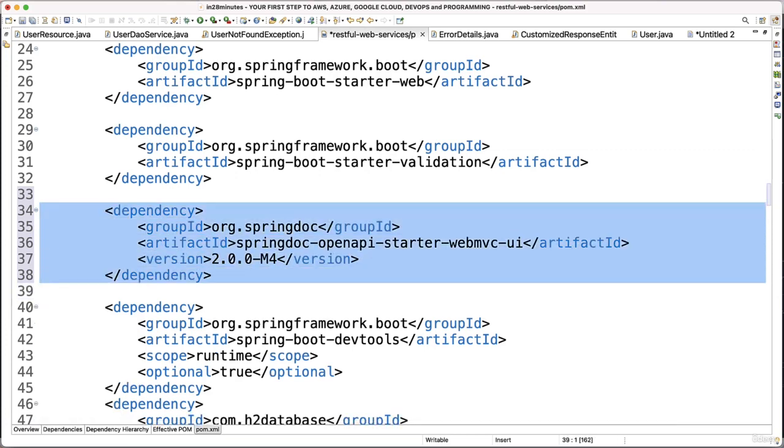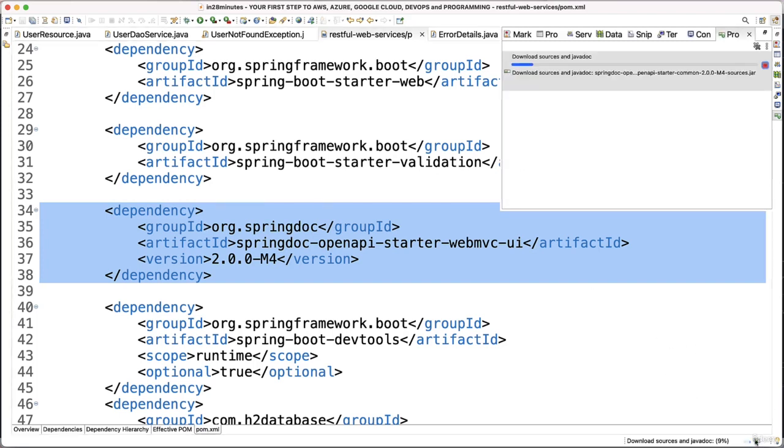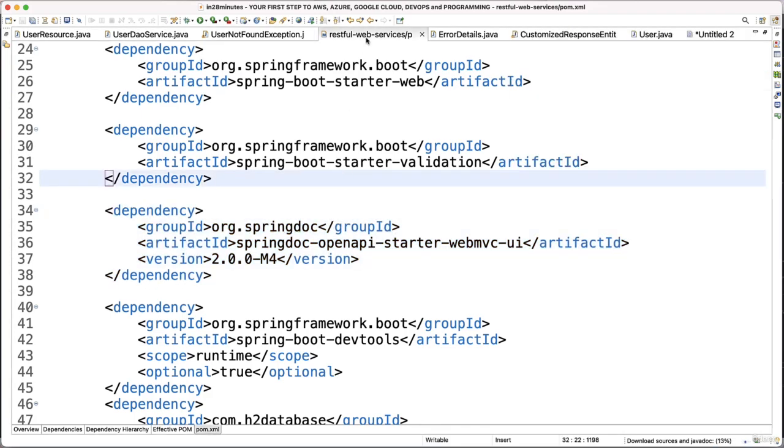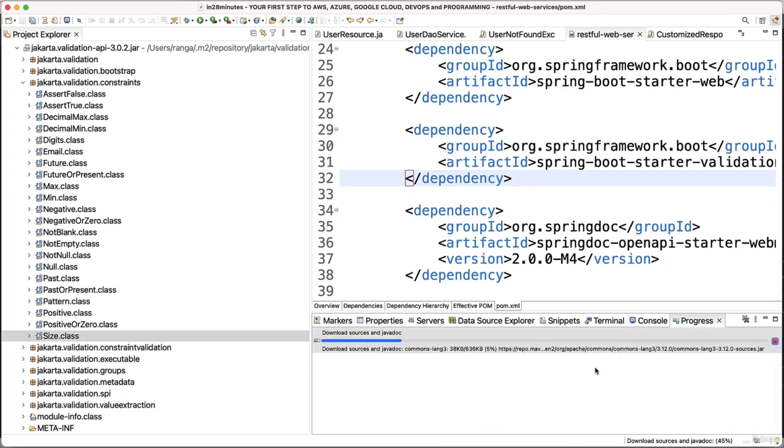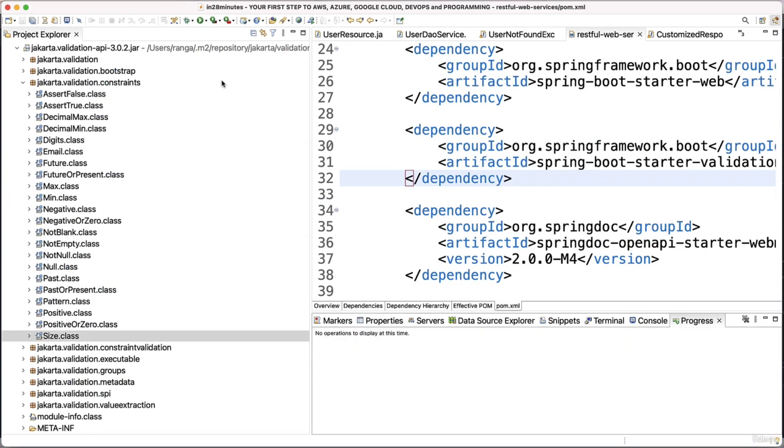I expect this to be changing very, very frequently. So what I'll do is I'll create a text lecture before this lecture where I'll make the entire text of this dependency available. So you can copy the entire dependency text from there and just paste it in, and you can be sure that that specific version would be working with Spring Boot 3. Now I'll go ahead and save this, and you can see that the dependency is now being downloaded. So that's good. The dependency is being downloaded because we are making a change in the pom.xml. What we need to do is stop the server and give it a little bit of time to make sure that everything is downloaded. Once everything is downloaded, you can go in and start up your server again.